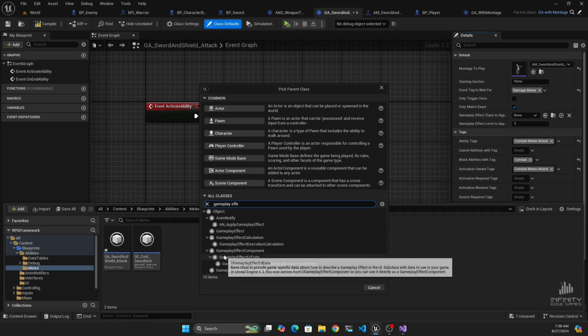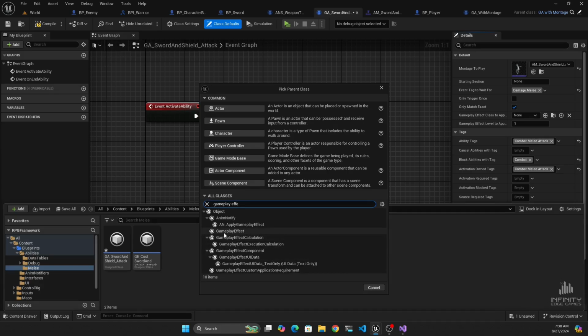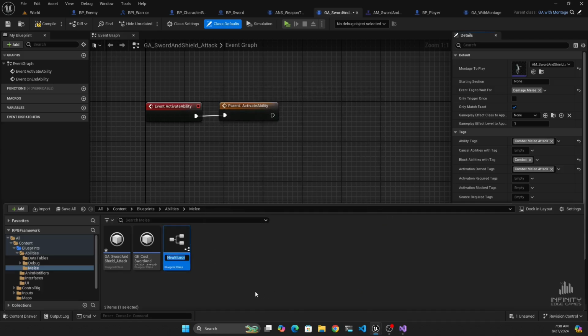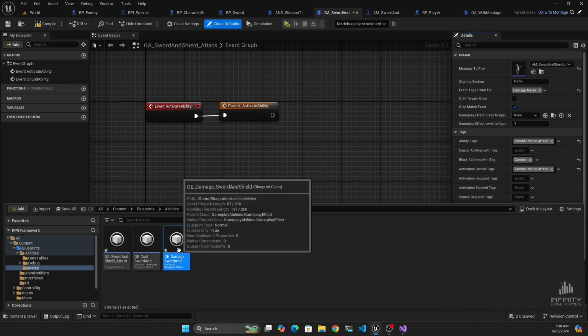Create new gameplay effect blueprint. Name it GE_Damage_SwordAndShield. Open it.